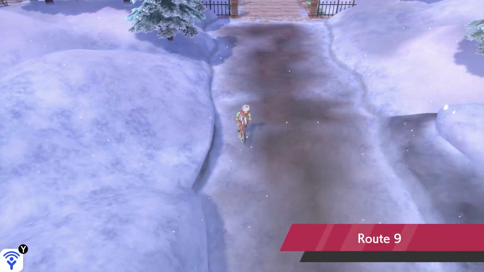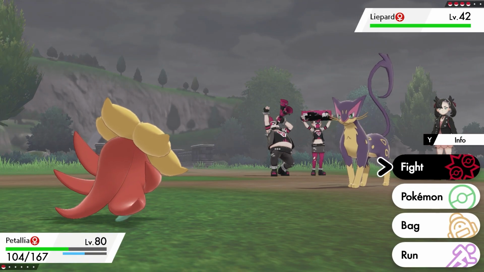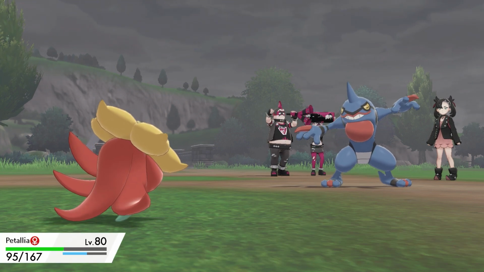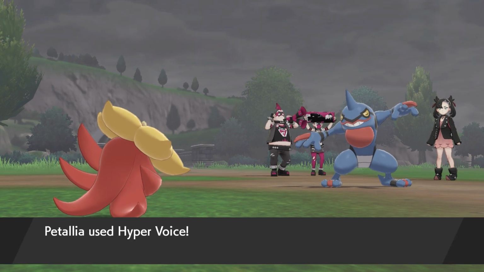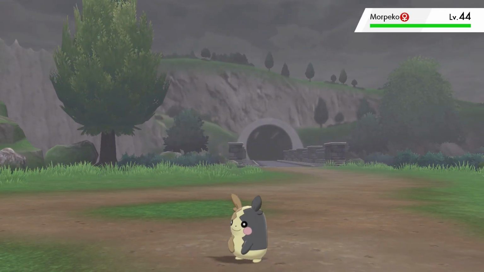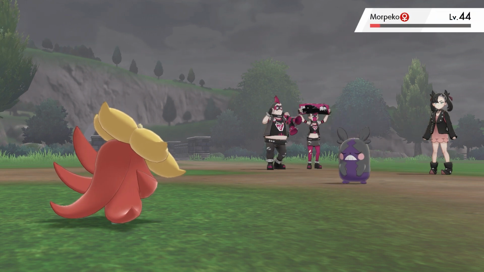We can now go down Route 9 and enter our next battle with Marnie. And I forgot to heal. Liepard luckily was a one-shot. For Toxicroak, we put it to sleep so we could heal. It had used Swagger, but we never hit ourselves, so Toxicroak goes down to 3 Hyper Voices. Scrafty goes down to 2 Energy Balls, and last is Morpeko. We decide to put it to sleep before taking it out with Energy Ball.